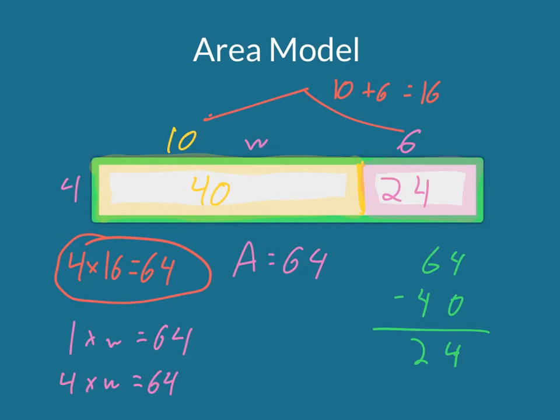Now, this is really a tough way to do this area model. We teach multiplication this way, so there's an easier way to do it, and I'll show you. But I just want to touch on the area model again. The idea is here that we're taking a big number, like 64, and we're breaking this down. Big number, 64, breaking it down into smaller boxes so that we can solve. That's what we want to do.